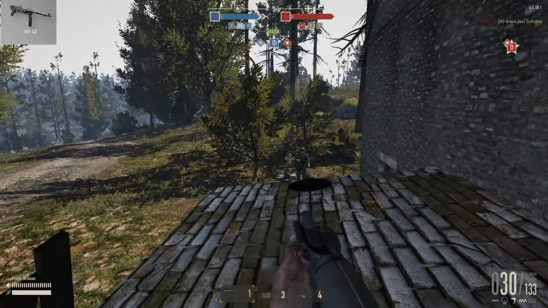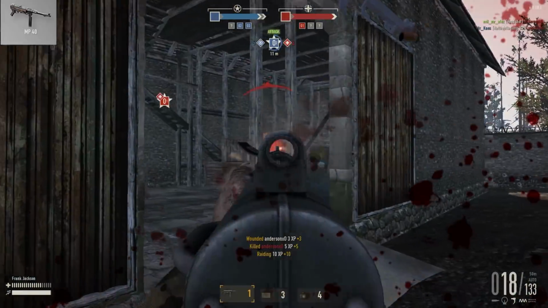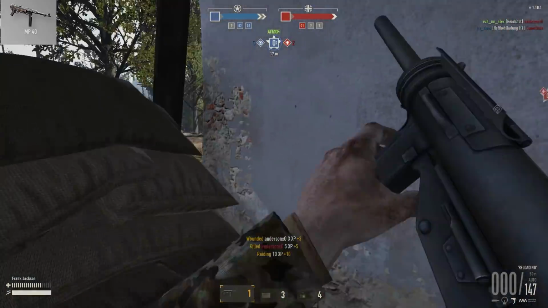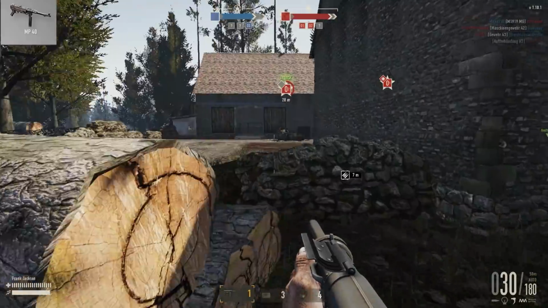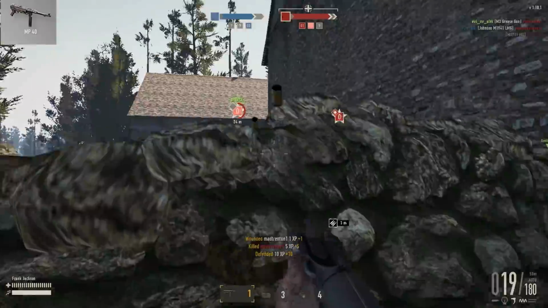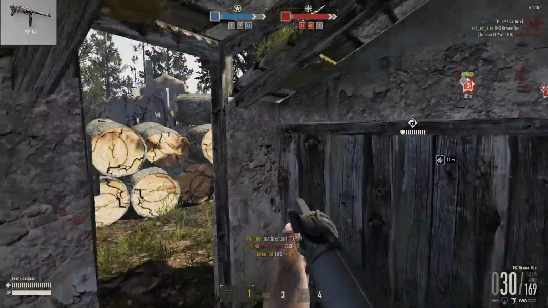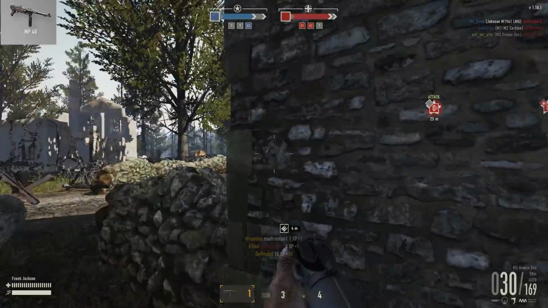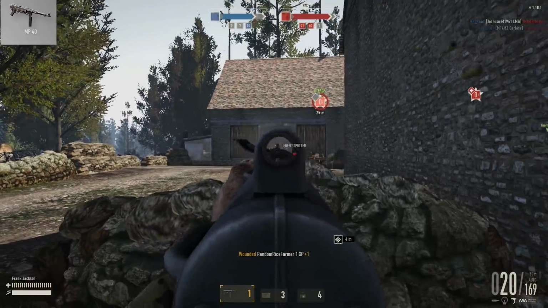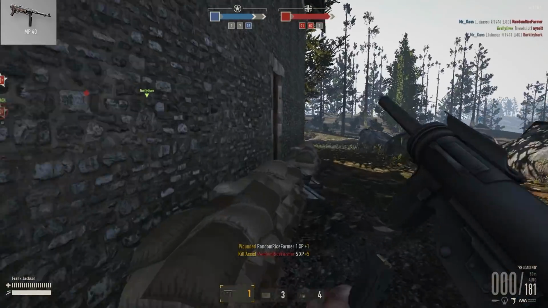Next would be the MP40. 32 round mag tied with the Thompson. I mean, 2 bullets is not that much of a difference, really. But, you know, sometimes it can be a difference. Has the highest damage per shot out of the SMGs. Also has the Fuchs bullet, which reduces recoil and sway, turning it into a very accurate weapon.